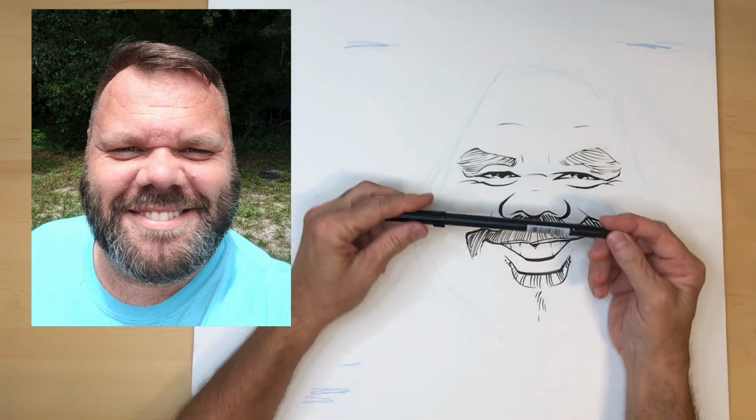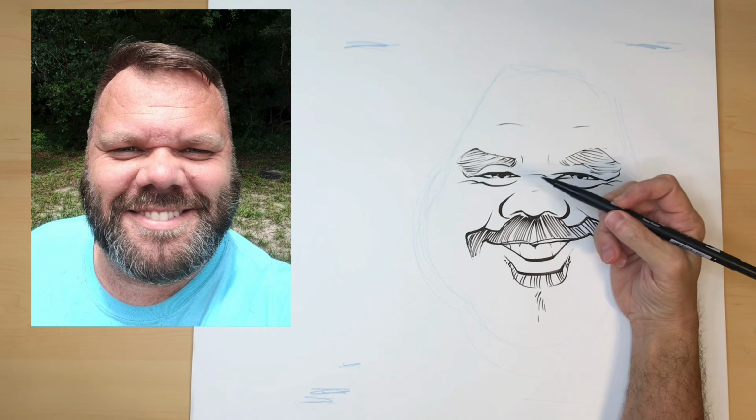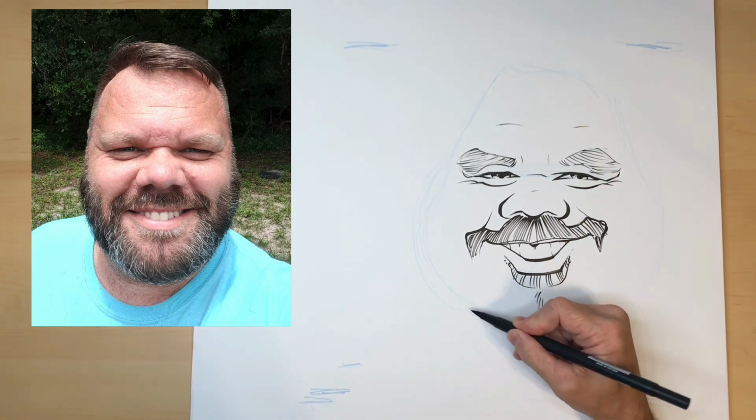Okay, now I've got the Tombow marker. I'm using the brush side. I'm going to start with the chin.